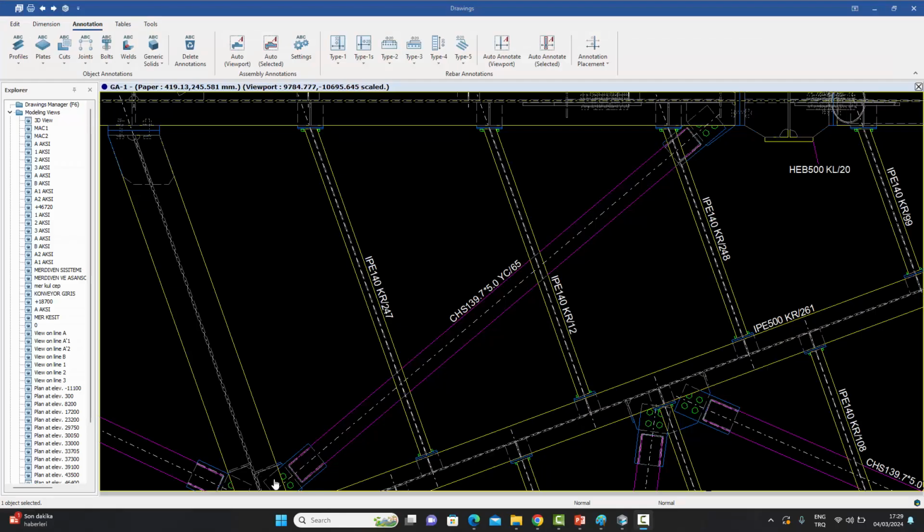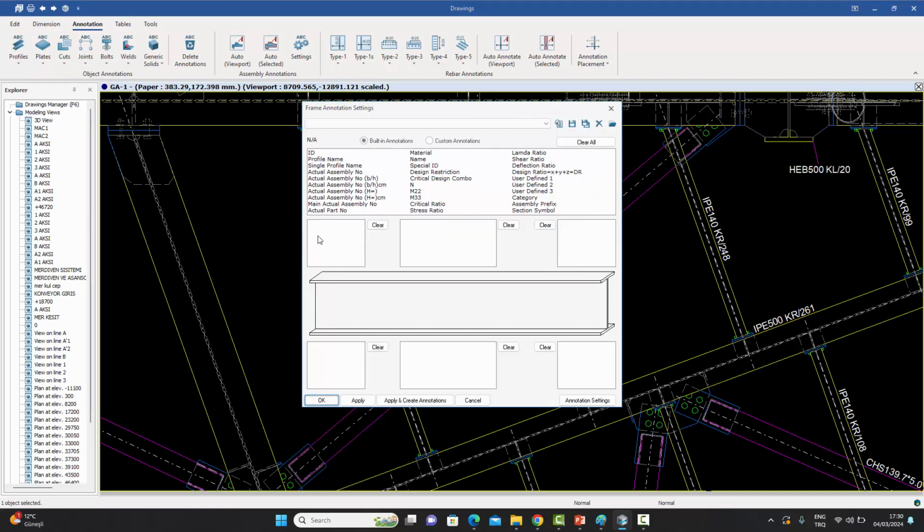Now, the next question obviously is that now that we have created these custom annotations, how do we actually use them? So you do know how to use the old annotations, which are the built-in annotations or off-the-shelf annotations. They're over here, if you remember. And you go to the annotation settings, where you select the built-in annotations. You basically press the same button again. This is what it used to look like. This is what it still looks like.